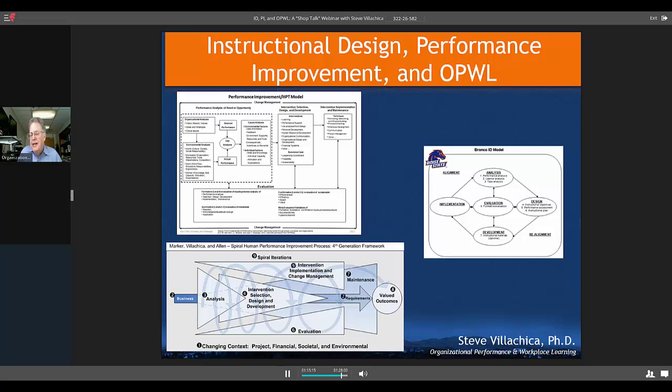So in an ID project, the components of the system include learners, they include clients, they may include customers, they may include other stakeholders in the organization. And by understanding how those folks work together in the organization and how you'll work with them to create the training, what you have is that ability to see things that somehow or another aren't quite right.